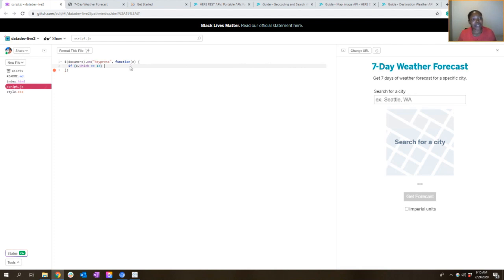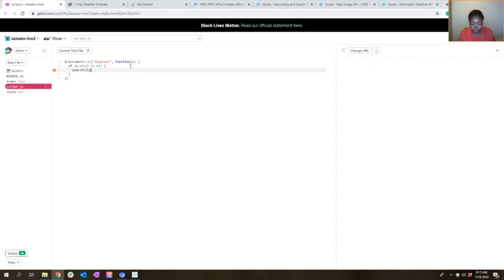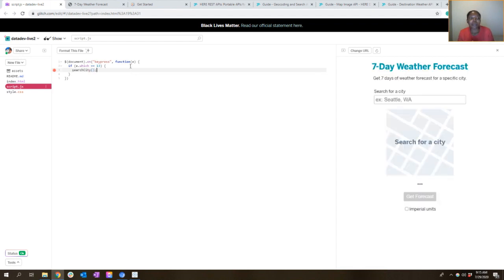If that equals 13, then we're going to go ahead and run our search function, which I haven't built yet, but I'll just put it in here as a placeholder. So anytime any button gets pressed at all, we're going to check, was it the enter button? If it was, go ahead and search for the city that was entered.